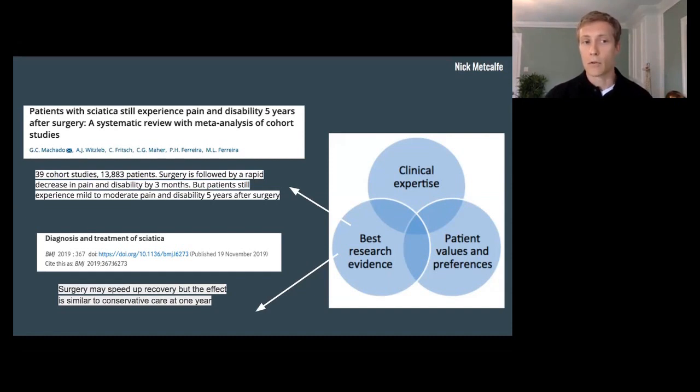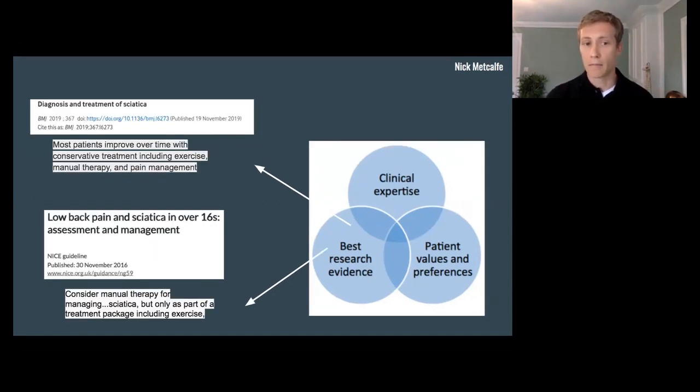And then last of all, conservative treatment. Let's look at the bottom study there. That's our NICE guidelines, which incorporates all the best evidence to provide guidelines for people like us. Manual therapy is effective at this type of thing. We know that, we see it all the time. Just an extra emphasis there: that's a treatment package that's needed, not just manipulation. There's lots of things needed, with a focus on exercise too.